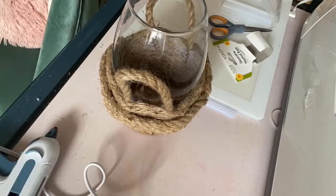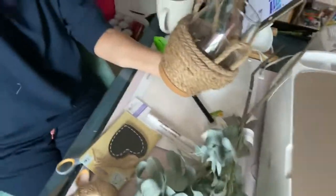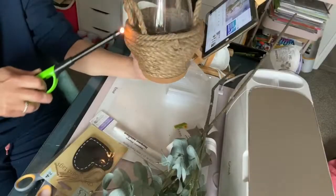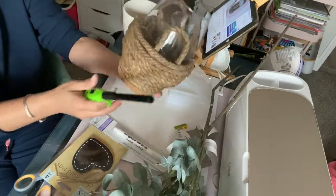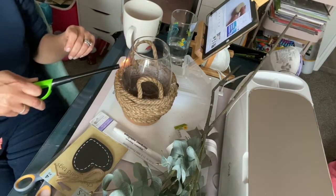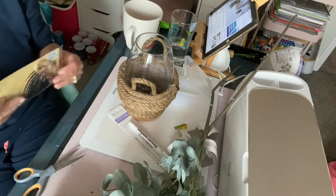If I were only using the nautical rope, it would have taken a little less than two pieces. I really like these cork coasters on the bottom — I think that's super cute. Anytime I use nautical rope or jute twine, I always take my lighter and burn it, so please be careful when you're doing this. Don't burn yourself, don't catch anything on fire. I made sure not to get the cork with it. This is a nice way to clean up all those little strings, and I also like the darker color it gives.